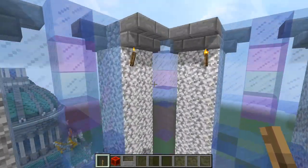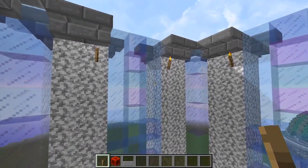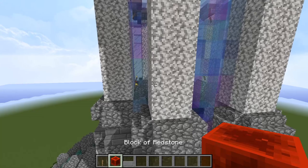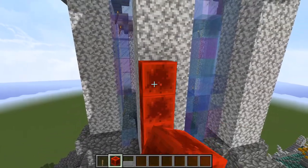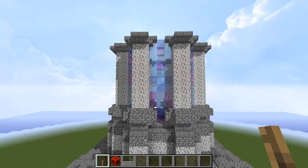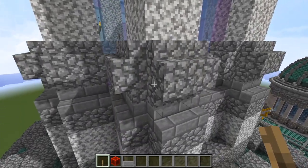But now for this section here, I'll show you a view of the inside of what I did with the glass in here. It's not really important. You can do something better with the glass designs in here. I'm quite sure you can. So I will leave that to you to do. The height of these columns is to be 1, 2, 3, 4, 5, 6, 7, 8. So 8 tall for your columns, and then just do here for the stone bricks what we did down here for the cobble.